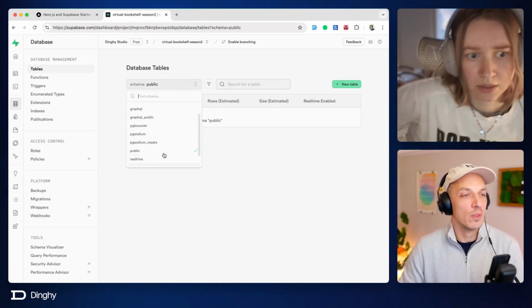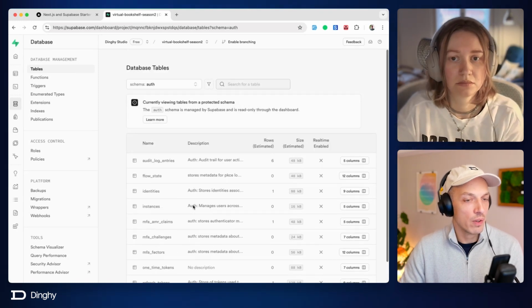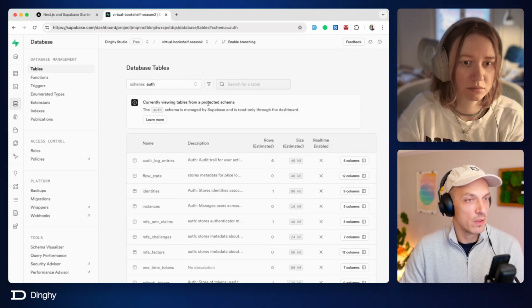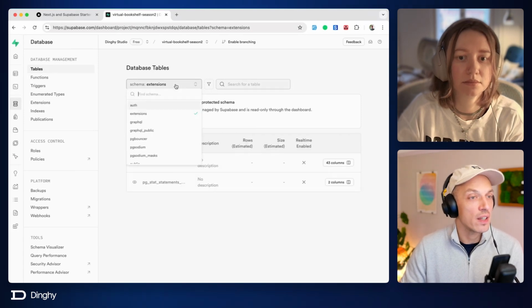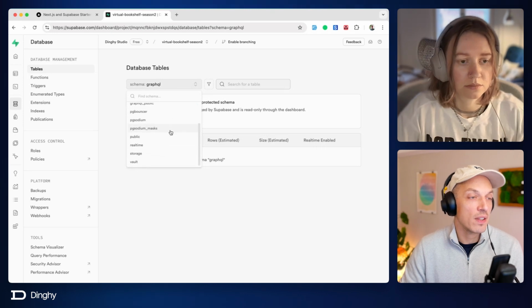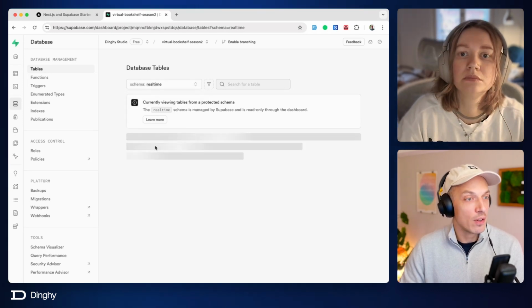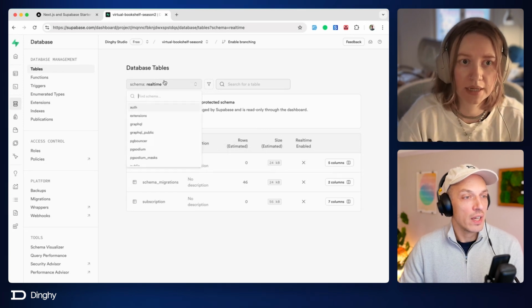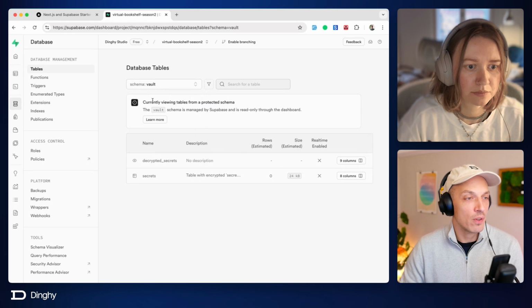But hold on. What was that? What is all of this stuff? So auth, all right, that's probably all of the stuff we're not supposed to touch. Currently viewing from a protected schema, all right. And that applies probably to many things in here. This is just everything they have on Supabase, but that they made automatically, right? Yeah. Oh, I see. And Vault, I was on Vault, and that was a similar thing. Yeah. Secrets, all right. Okay, now I'm with you.